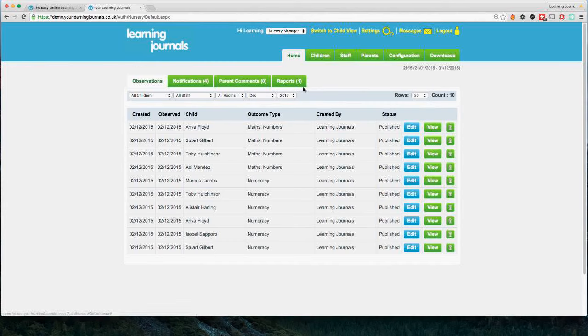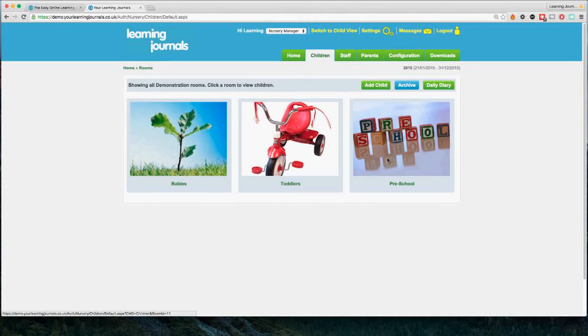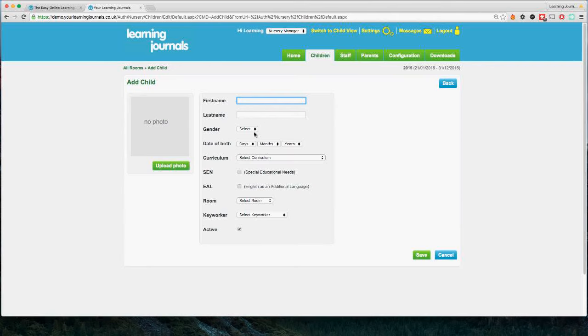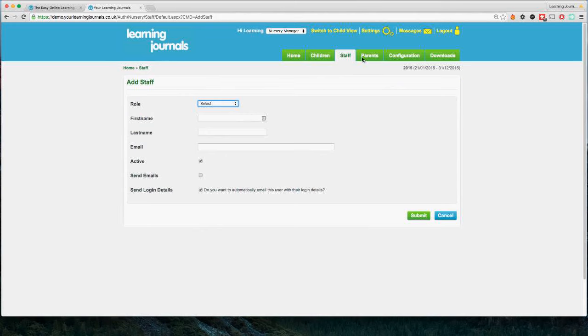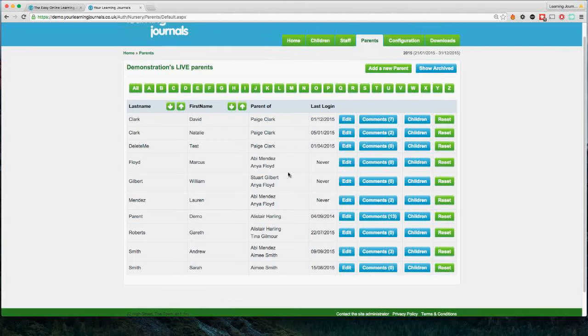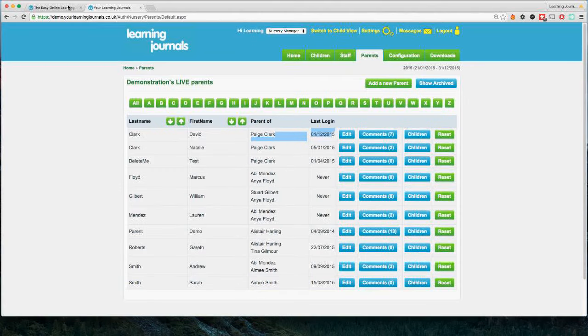There's going to be a new Parent Contributions tab on the Home screen so you can be kept up to date when new ones are added. It's very simple to set your system up — when you receive your login details for a free 30-day trial, it will already be set up with your rooms. You'll just need to add your children, which is just a case of clicking Add Child and filling out a form: first name, last name, date of birth. You can tag children with additional support needs or English as an Additional Language. Adding staff and parents is equally simple.